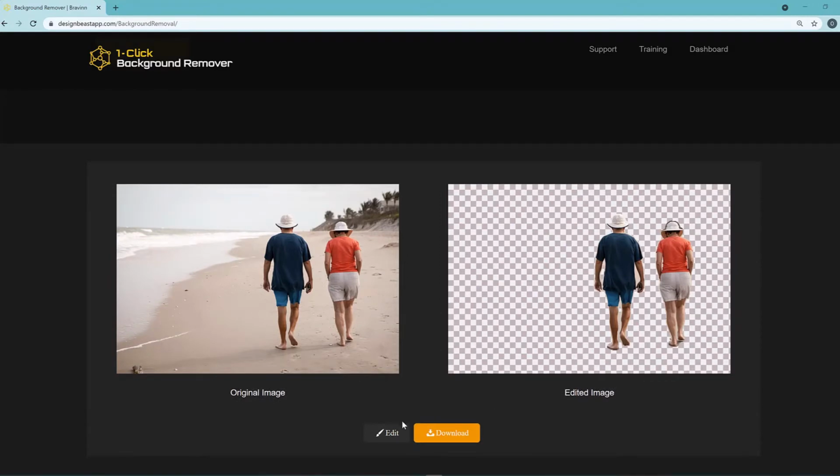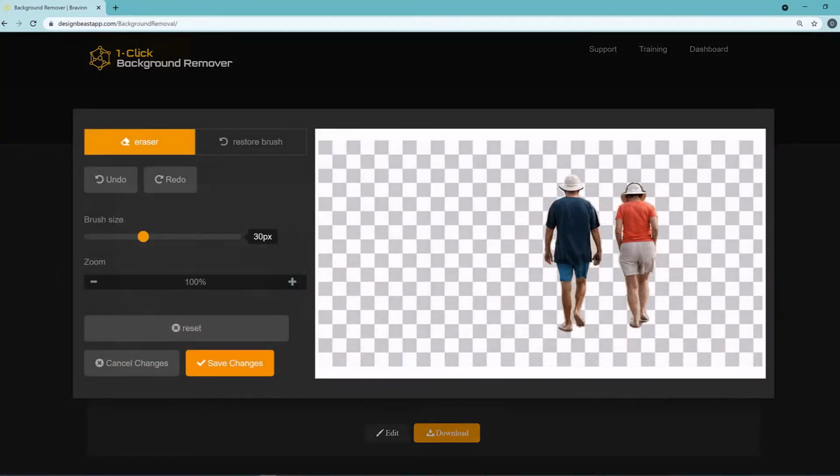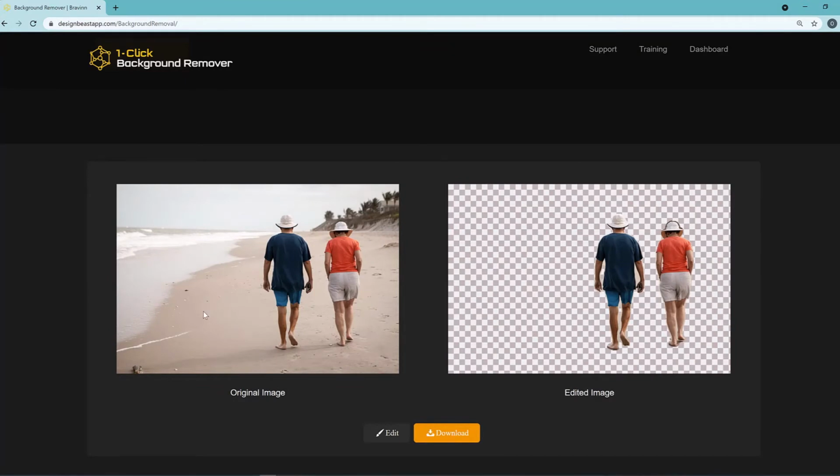Now if you want to edit things further, like you want to maybe change any shaping and adjust things a little bit more, you can definitely do that as well. You can restore, you can change the brush, and you can reset things and all that stuff. So not only do you have the artificial intelligence element built in, you also have the manual element of actually changing things over.